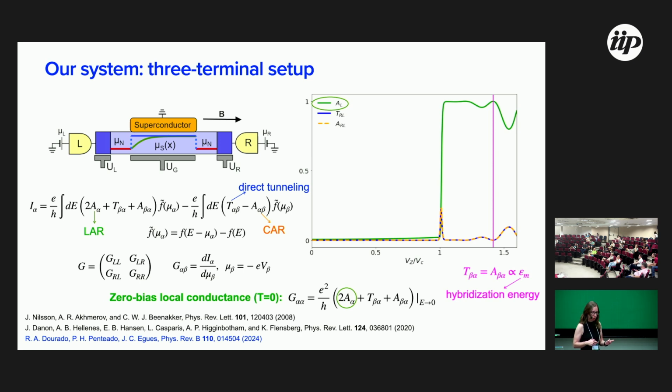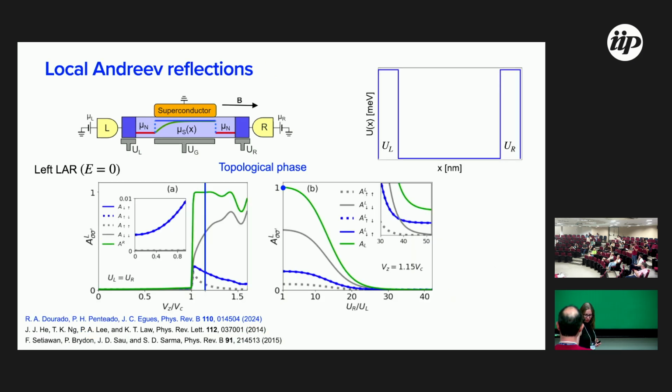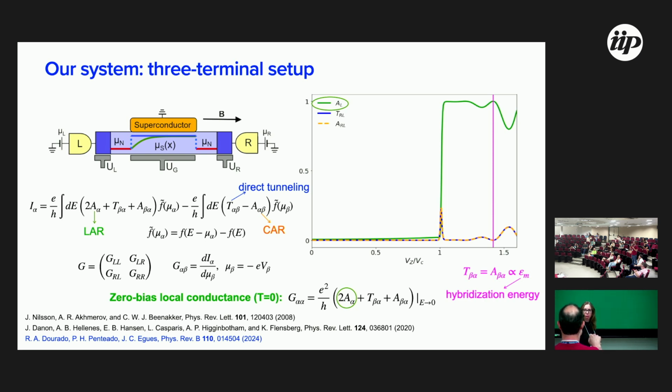So my question is whether here you are also allowed to tune the chemical potential freely? When you say that you're changing the chemical potential, like increasing it? Yes. Here I'm only interested in the case in which the difference between the chemical potentials, in this case between the superconductor and the leads, is small, because I'm working in the linear regime. I'd like to discuss further later, it's very interesting. I think you are considering the wideband limit for the leads. Yes, it's energy independent here, so it's basically a Markovian approach.